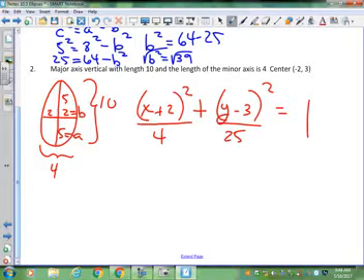So that's why it's important to figure out how long each side is and not how long the whole entire length is, because the whole entire length doesn't have anything to do with A and B. A and B is how far it is from the center to the vertices, or the center to the co-vertices. So you get a lot more information that you can work with quickly when they give you the axis lengths.